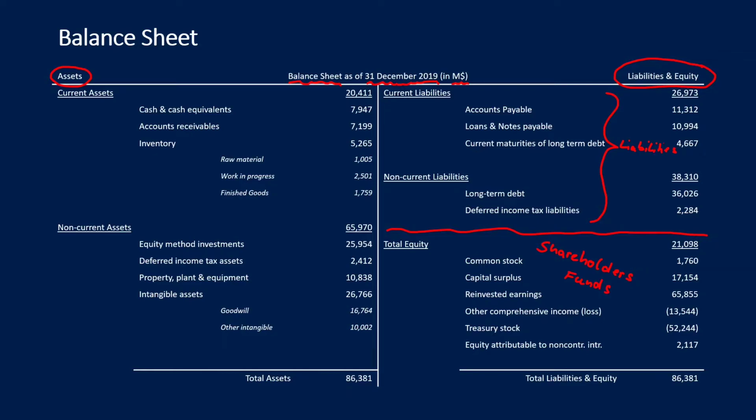What else can we see here in the balance sheet? We see that the balance sheet balances, and that's why it's called the balance sheet, because both sides are of identical size. Both sides sum up to the same sum. And the sums, of course, are called total assets and total liabilities and equity, just like the sides.